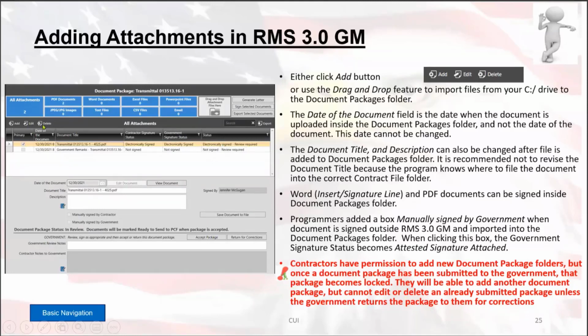And of course, you can always edit the documents, you can view the documents, and you can save the document to file, or you can export selected documents, or you can export the list again. If for whatever reason there's a document in here that you don't think needs to be in here, you do have the option to delete it. But if it's coming from a contractor, I would suggest going back to the contractor and having them do that as opposed to you doing that, unless your district's policy requires that you do so.